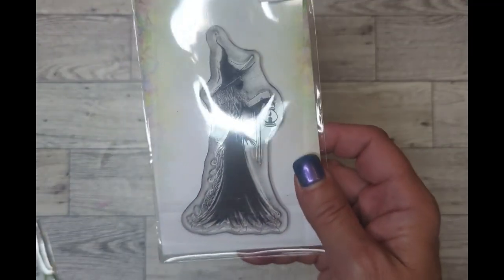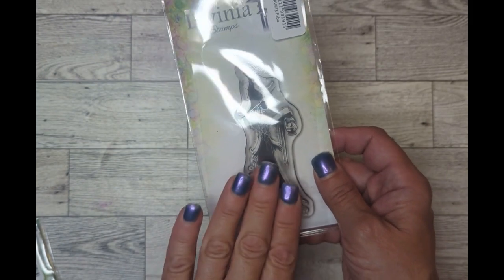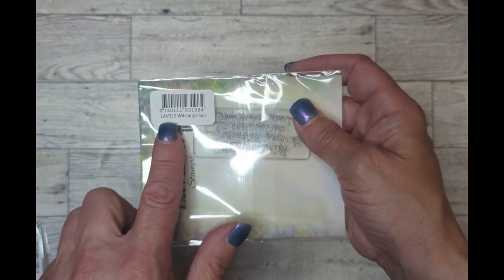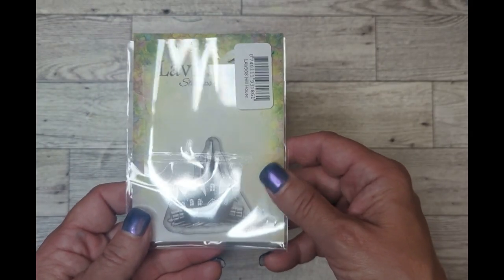We'll be using a few stamps from Lavinia. So I have Faba, which is LAV 913, and she's one of the witches from the new collection. I also will be using the Witching Hour, which is LAV 920, the Fairy Web, which is LAV 286, and Hill House, LAV 908.